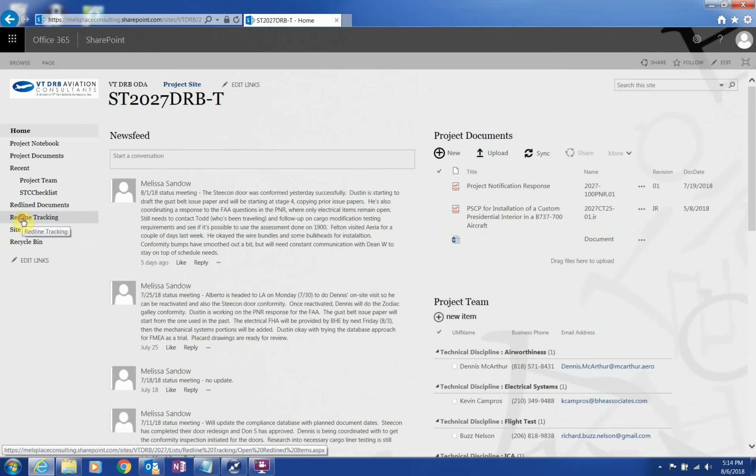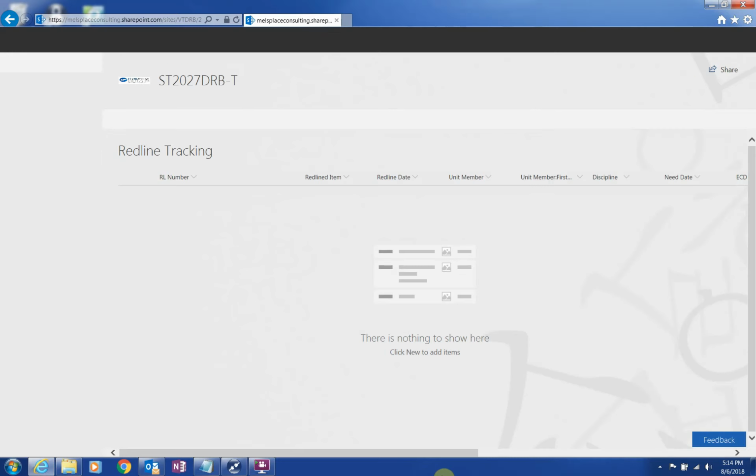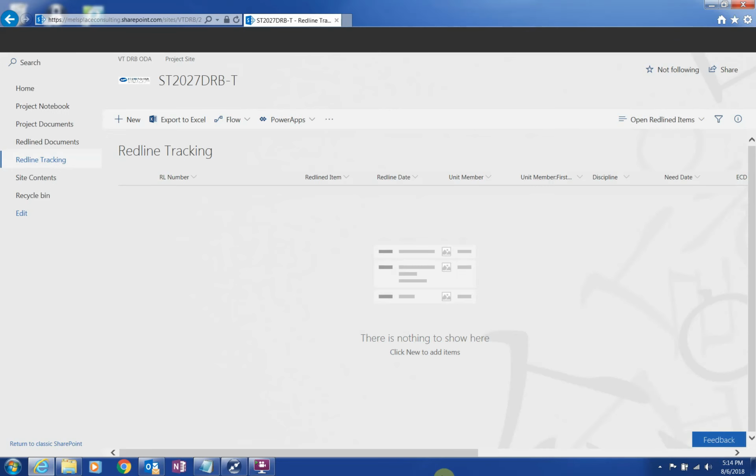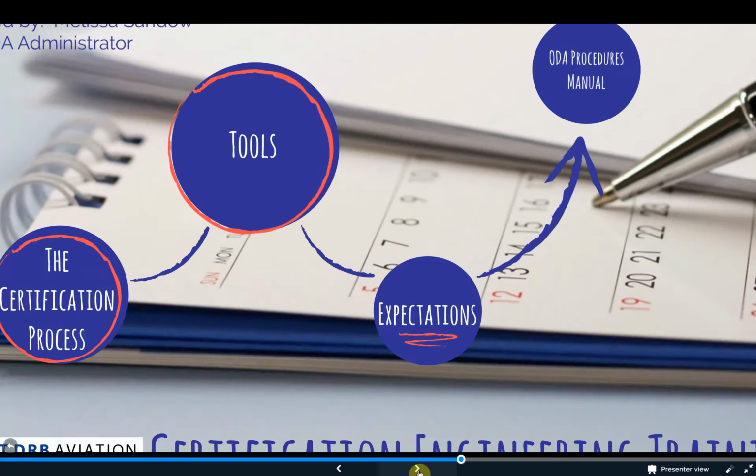Inside each site is also an area to track red lines provided by unit members so that everyone has visibility of where things stand. This is really a subset of information regarding document status. This area has not been used consistently, but it is expected to be used as a way of communicating the progress made on incorporating feedback provided. The process is explained in the certification job aid.